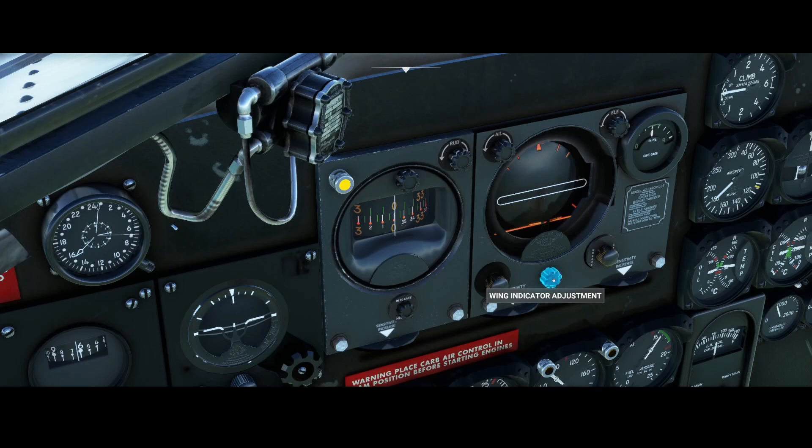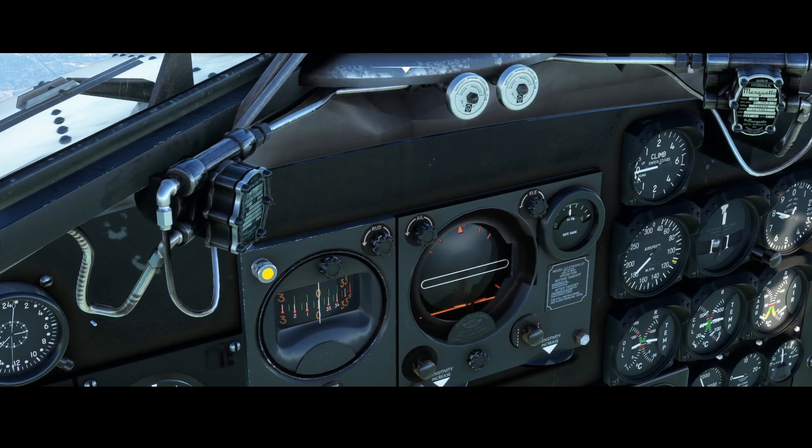Then we've got a few more buttons. The probably most important one is the gyropilot pitch. The pitch simply tells you what the climb rate of the aircraft will be. Currently we're flying at a pretty stable altitude, but if you want to change it — for example to climb or descend — you can move this button around. Keep an eye on this white bar over here, because if I move it up or down, you can see this bar also changes. If you keep this bar centered, that means you'll stay at the same altitude. Be careful — it's very sensitive. So change it, wait to see what happens, then make another change, and eventually it will stay at a specific heading.